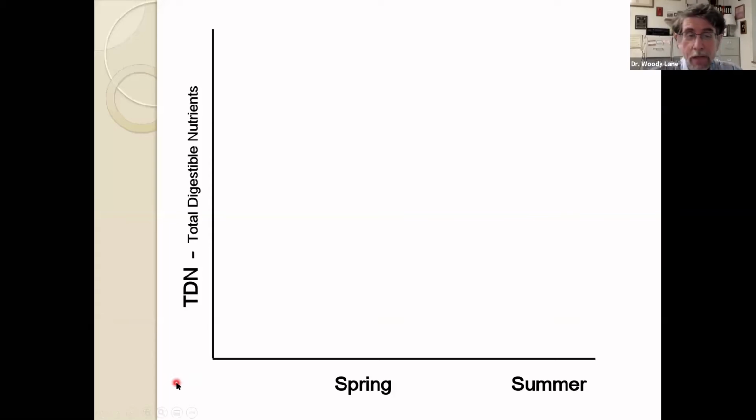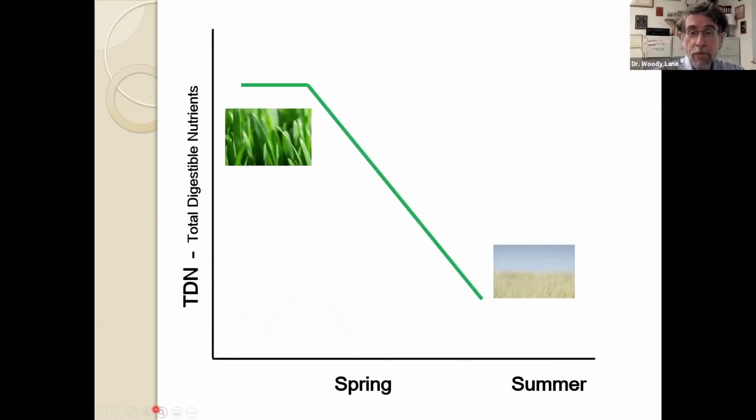Forage quality. And this is a basic principle of forage growth in terms of your pastures. On the y-axis is the TDN, or total digestible nutrients. That's the energy value of the feed, of the forage. And the x-axis is the time going from spring to summer. So how do forages grow in the sense of their quality? First cut goes like this. And I apologize because I tried to figure out how to use PowerPoint to set it up so that this is a curve and goes down, so that it actually follows what happens biologically. I don't have the skills to do anything except straight lines. So there really is not an angle here.